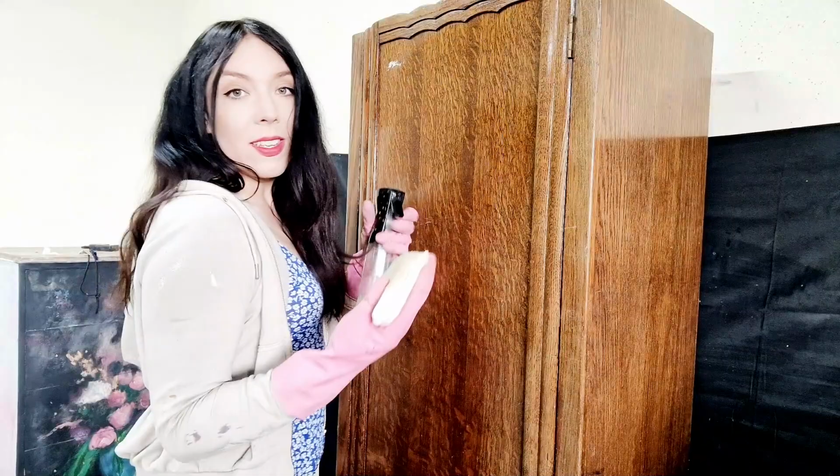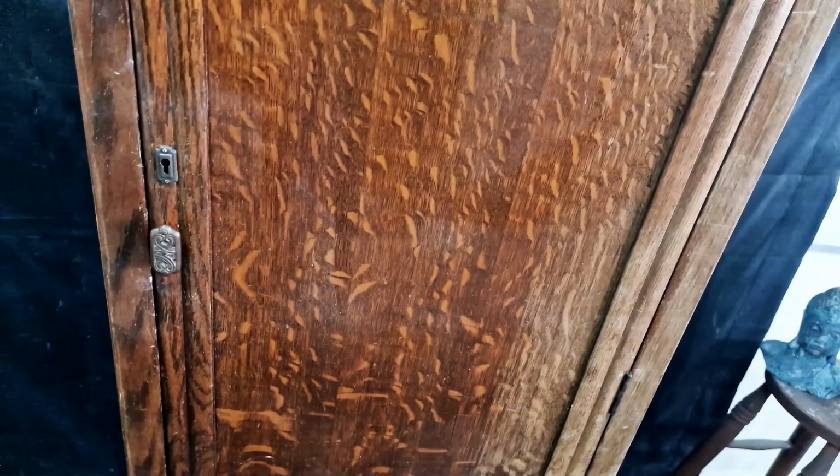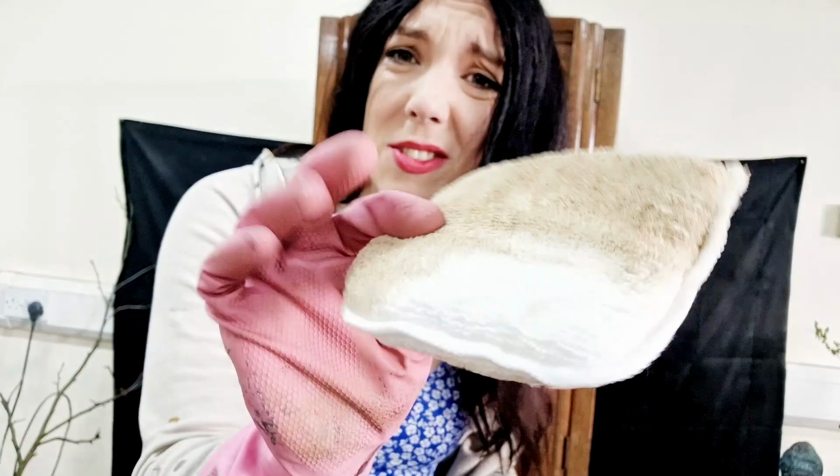Stay tuned. The first thing that I'm going to do is give this a really good clean with Dixie Belle's White Lightning. And if you ever consider skipping the cleaning part, then don't, because this is just all the dirt that's come off, just a tiny little bit of the wardrobe that I've cleaned.